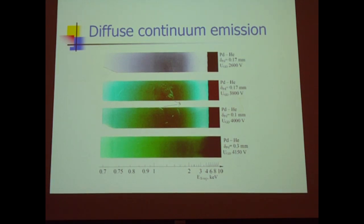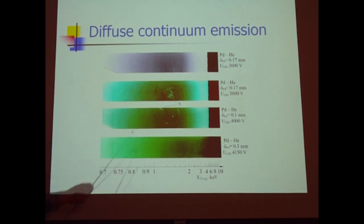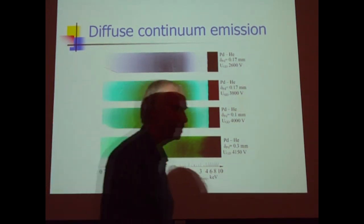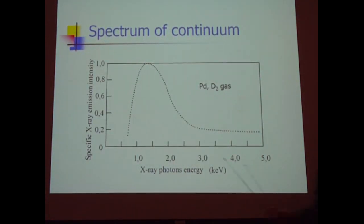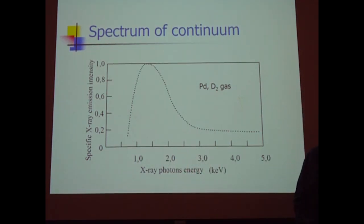So in this case, he's got a bent crystal spectrometer. The radiation comes up, and it's imaged by film. So here's 1.5 keV. So we've got broad emission somewhere near 1.5 keV, which sort of seemed to be just exactly like what the model was talking about. So here's the spectrum. It's sort of peaked around 1.5 keV. It's broad. So, Peter, what was the base of the experiment?